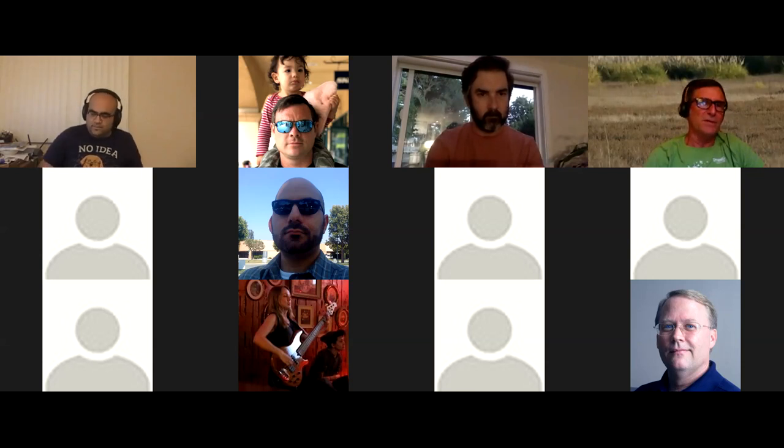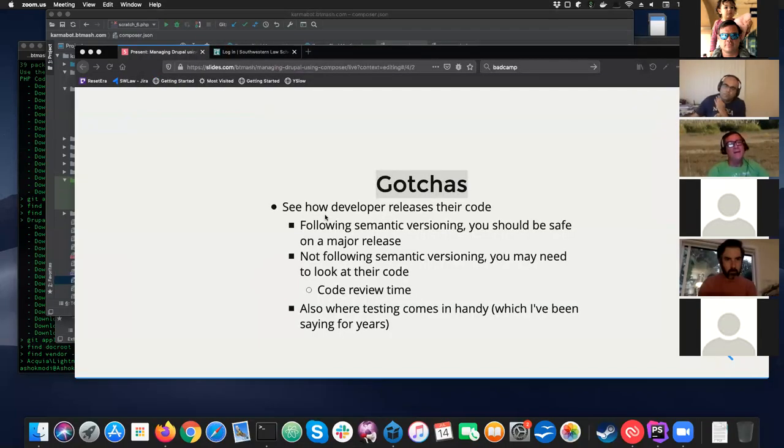What's really good about the presentation is it helps anyone who doesn't understand what Composer — or any package manager — is for, understand the benefits and pros and cons. Getting into every command is really getting into the weeds. For me, a huge piece of it is how it all ties together with git and your repo. The hardest part to learn wasn't a few Composer commands; it was wrapping your head around the whole workflow with multiple developers.